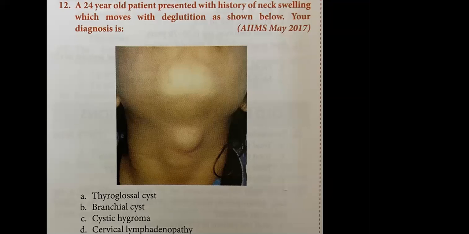So any lymph nodal swelling above the clavicle comes under the posterior triangle. Posterior triangle lymph nodes are level 5. This is also a tricky question. Here you have discussed the levels of the lymph nodes, and also the first vessel to be ligated in thyroid surgery, the middle thyroid vein.